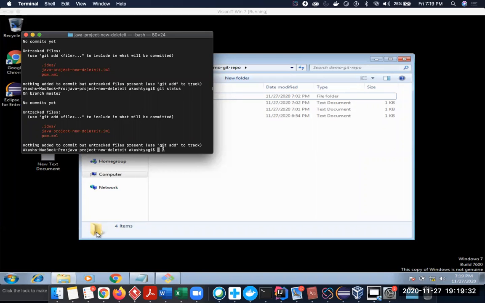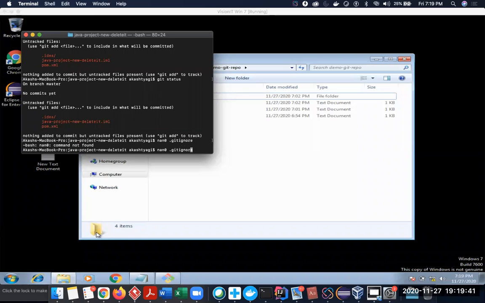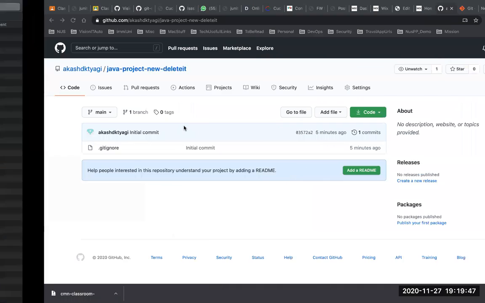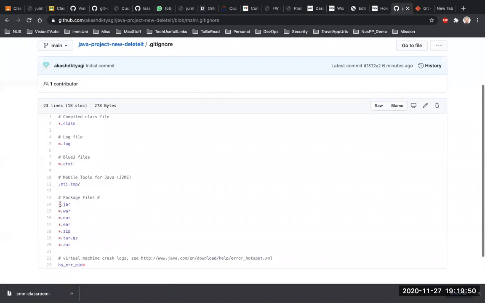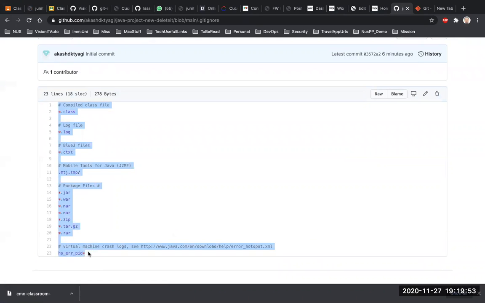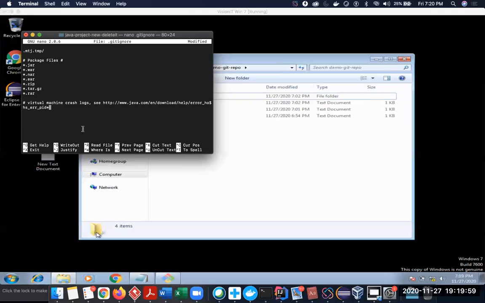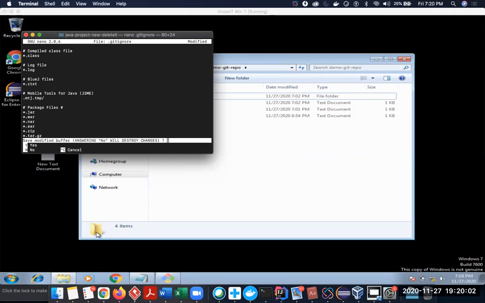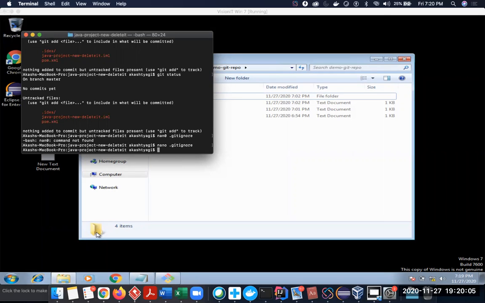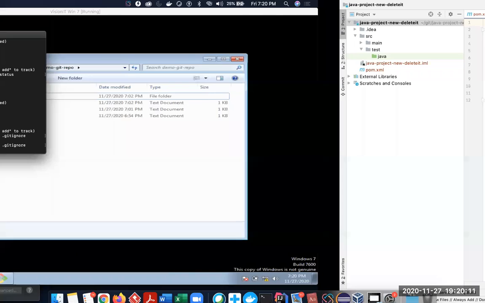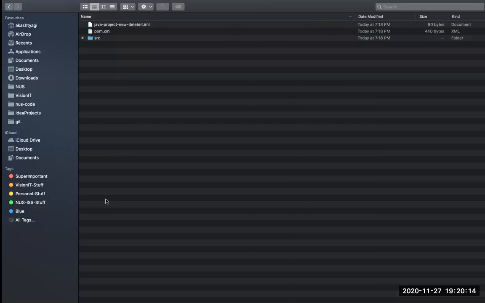The way I do this on Mac is using nano .gitignore. You can use your text editor to do this. So I'll say nano .gitignore, and here it's empty, and I would like to have some values here. So I'll just copy paste this, paste, right, and then I will save this. So don't worry if you're not getting what I'm doing. This is a .gitignore file. You can create it using a text editor, and you can place all these values there.